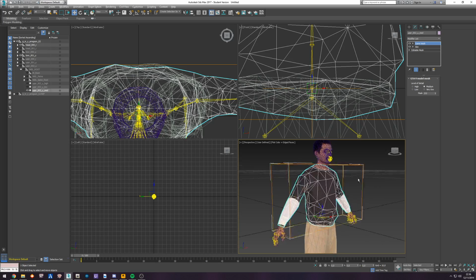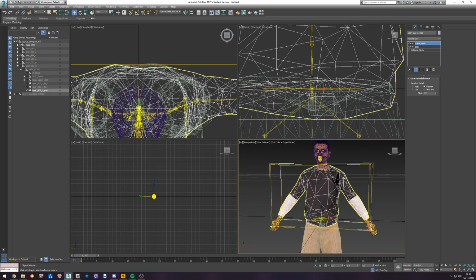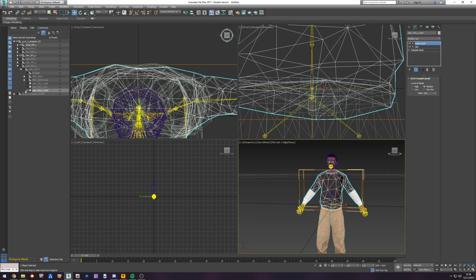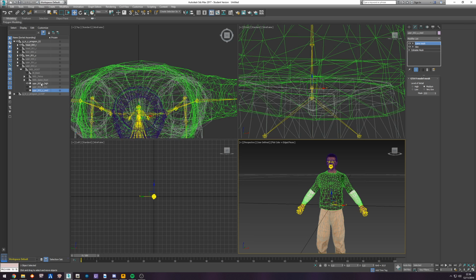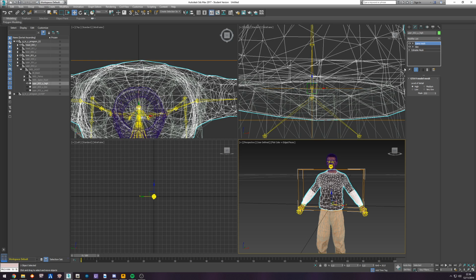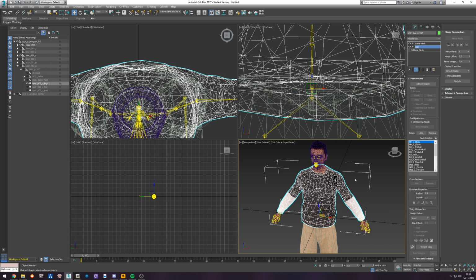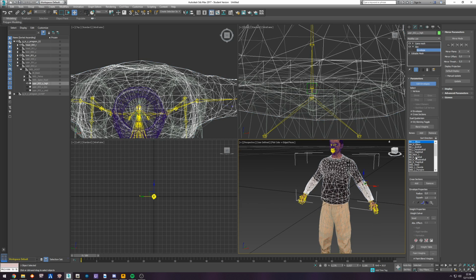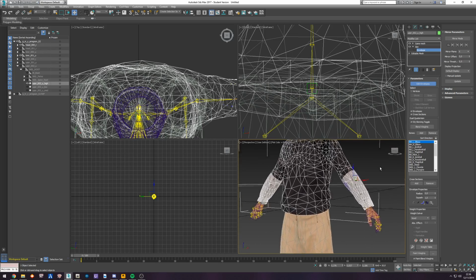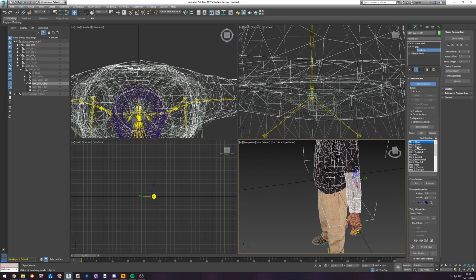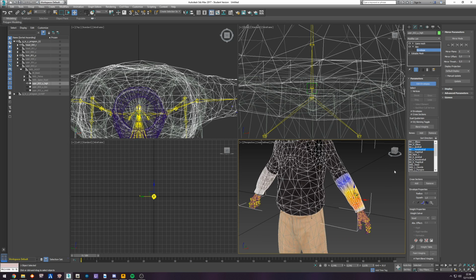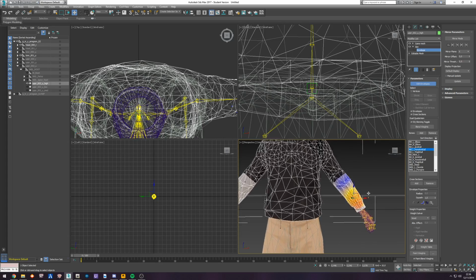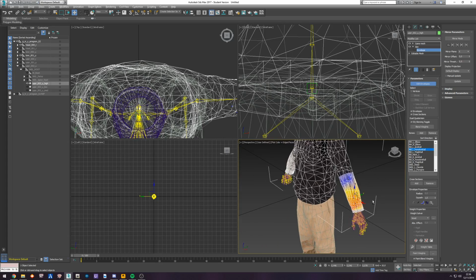There we go. So now we have this model attached. The way we can check if everything is all right is we can unhide the high model. You can also do it with the other ones, but in this case, we just want to check this one. And then you do envelope. And then we can see the different bones are going to be attached to different parts. You can see depending on the glow is how attached the bone is going to be to these parts.